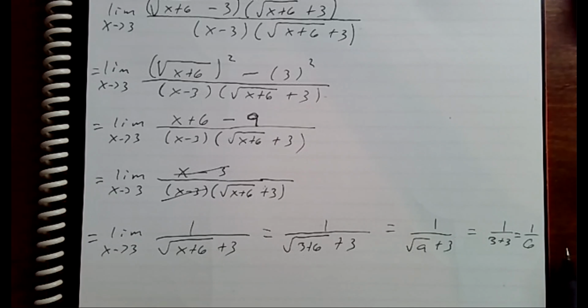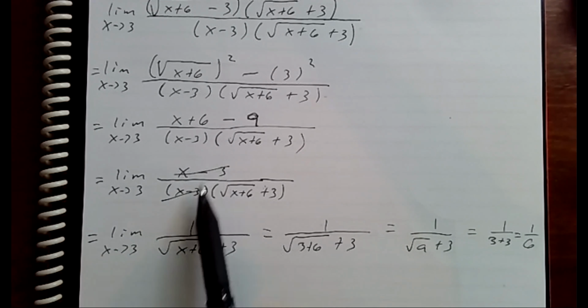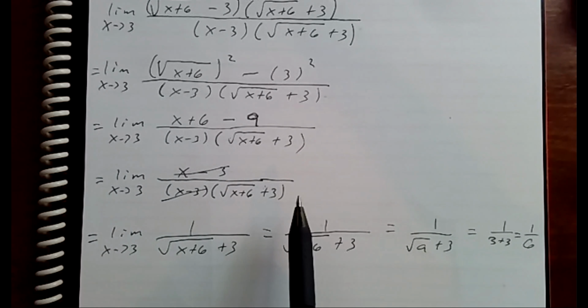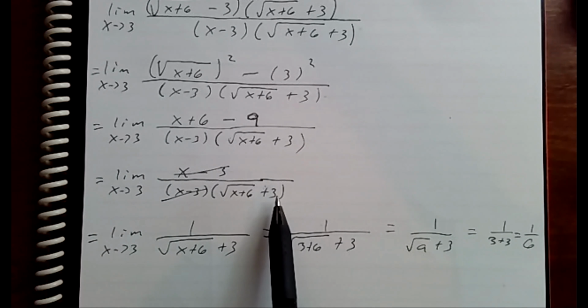The reason you got rid of the square root of x plus 6 plus 3 on that second part, was that because you foiled it, right? I don't know how to explain it. At the very top, you went from having parentheses square root of x plus 6 minus 3, and on the other side, square root of x plus 6 plus 3. The reason you got rid of it is because you squared it, right?